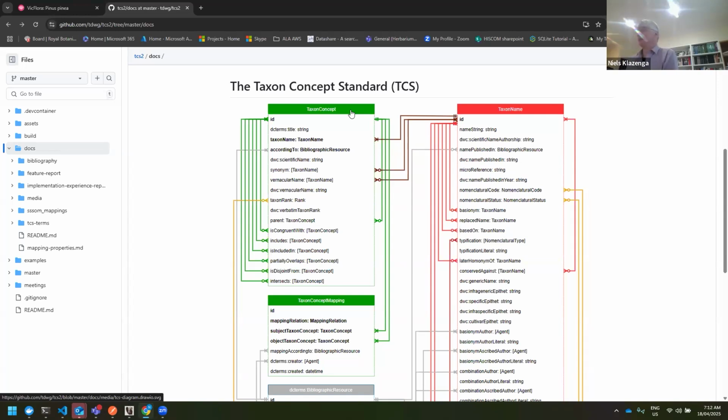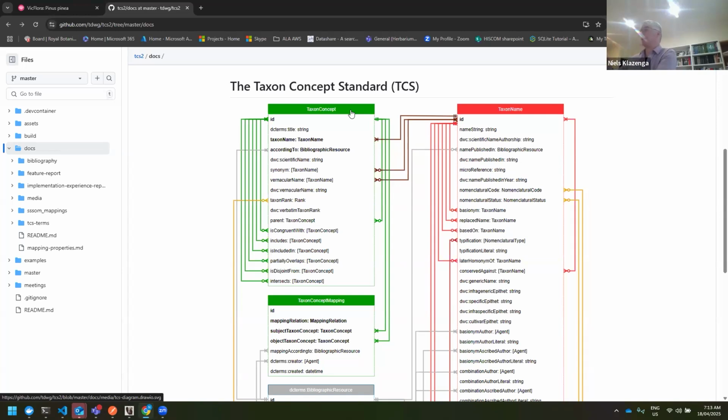We have things like Catalogue of Life and others, all online taxonomies that actually evolve over time, which don't have descriptions, and we still need to deal with them in TCS.